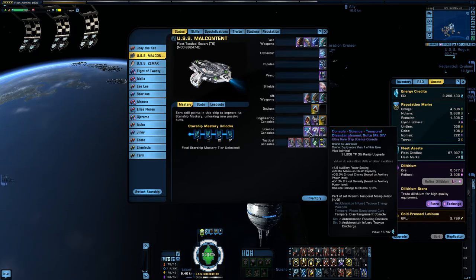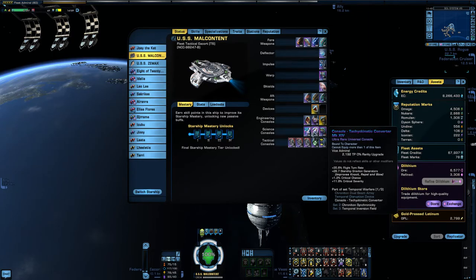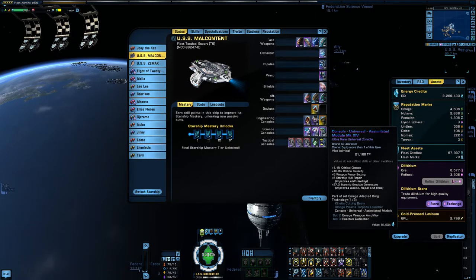Science slots, I have the Temporal Disentanglement Suite Mark 14, ultra rare, the Tachyokinetic Converter Mark 14, ultra rare, and the Assimilated Module Mark 14, ultra rare.